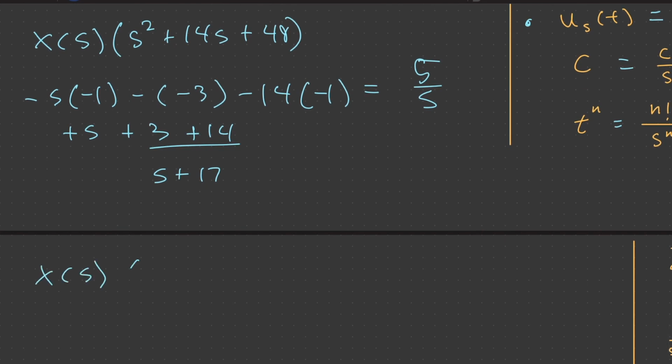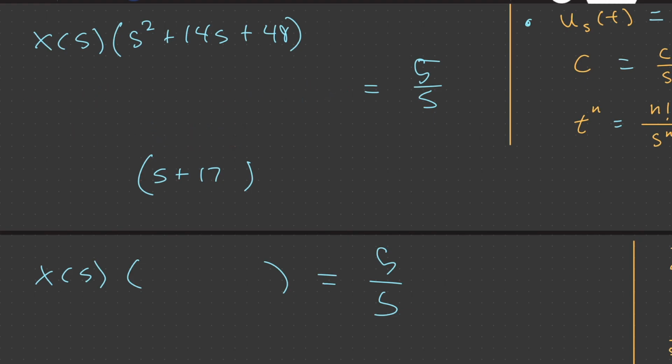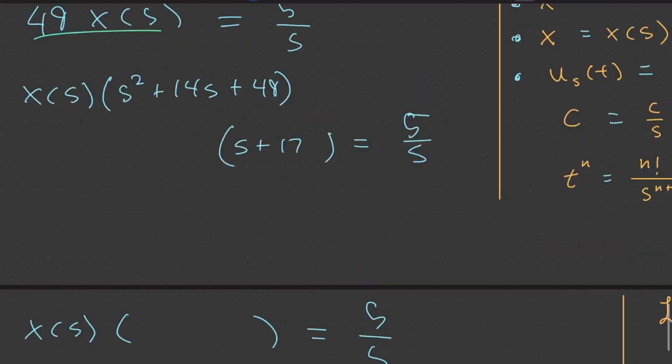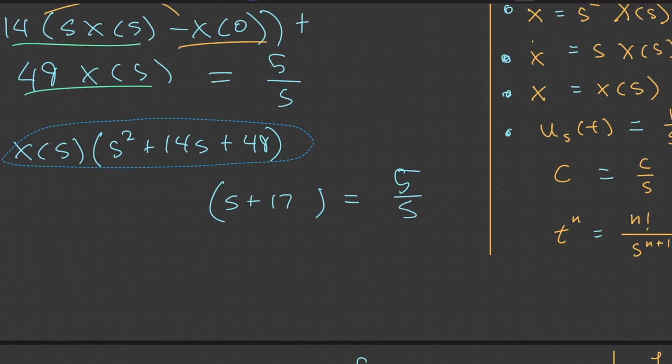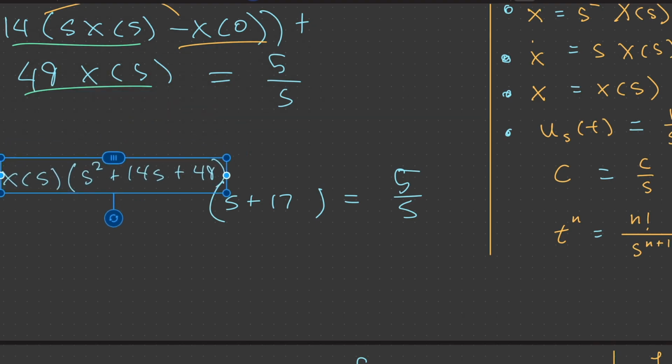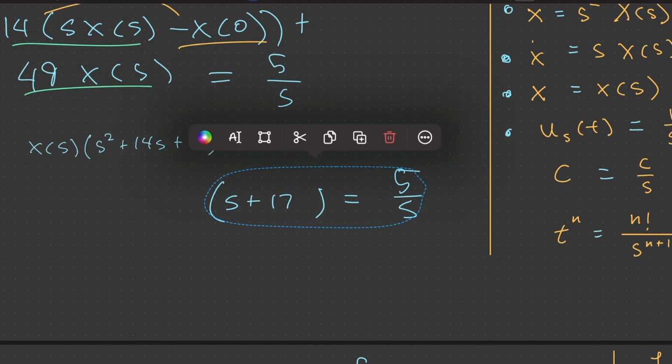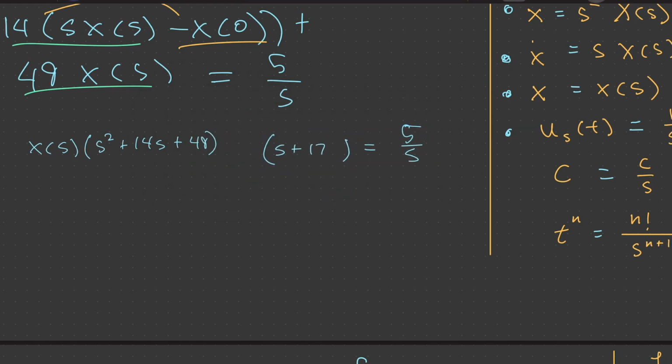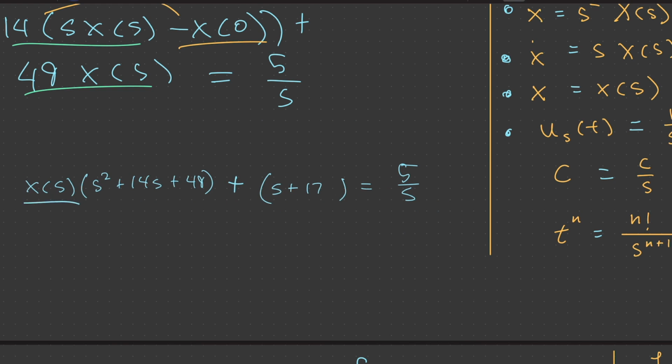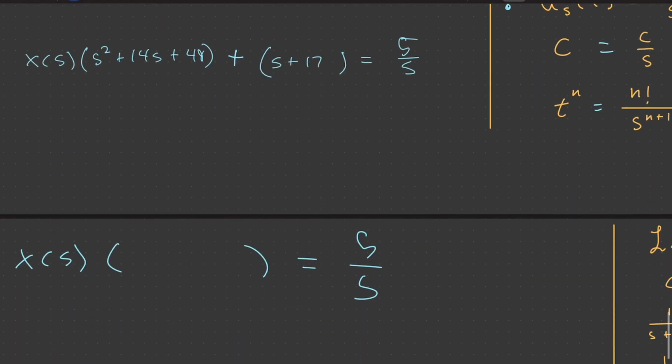X of s, okay, we have some stuff in the parentheses there. Now I want to shift this over. So we simplified all of this down, this on one line. Just might need to resize this a little bit. So now we're here. We have X of s by itself, and we have these other two components. So we need to move those over to the right-hand side of the equation. So we're going to go ahead and subtract s plus 17.